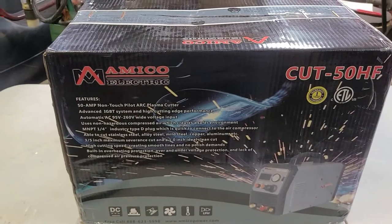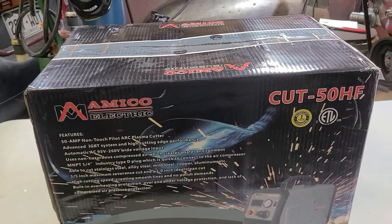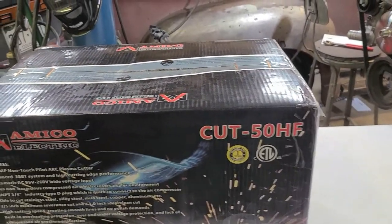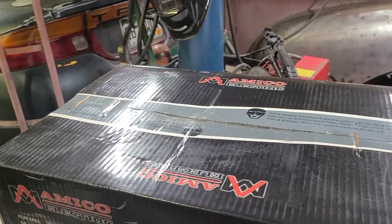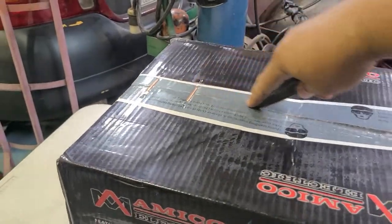I can't remember how much it was. I think it was like 380 something. It was almost 400 bucks. So not too bad of a price for a plasma cutter, at least, you know, kind of a budget plasma cutter.